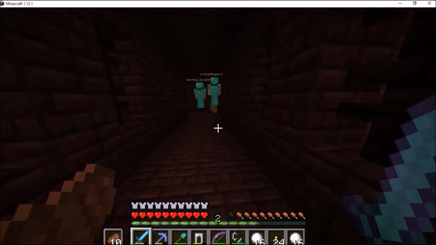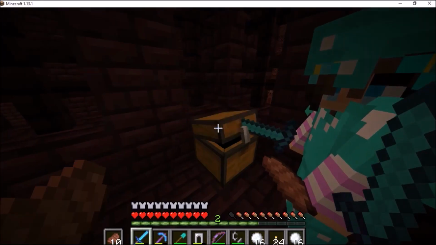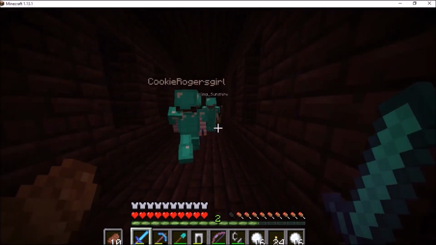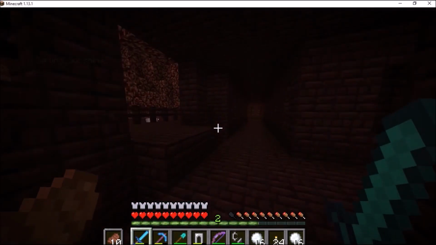So there are loot chests scattered all over the place inside of Nether fortresses. There's another one over here, actually. All right. And they could be scattered everywhere. This one had a sand of two and a swimming torches. So these are scattered all over the place. They're kind of like hidden treasures.